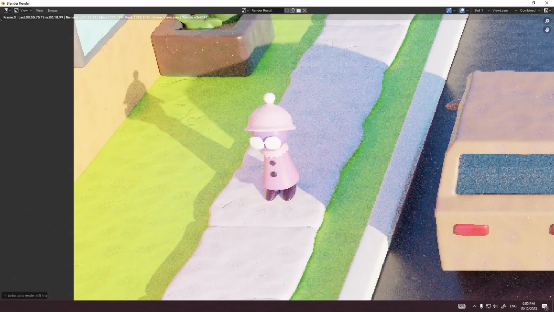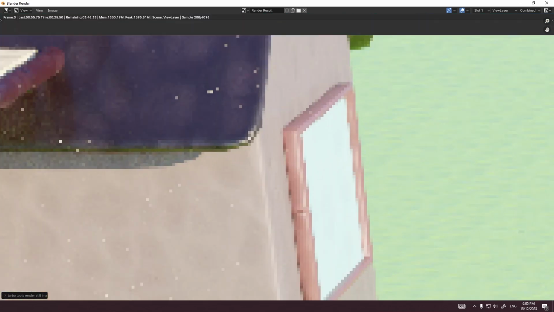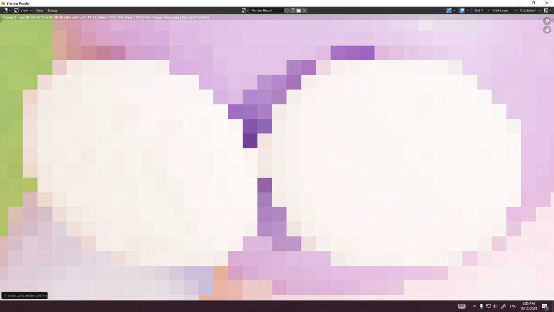Depth of field doesn't seem to have done much, so that's fine that it's on now. Look at this. Ooh, anti-aliasing. Booyah. No, it is aliasing. Sorry.